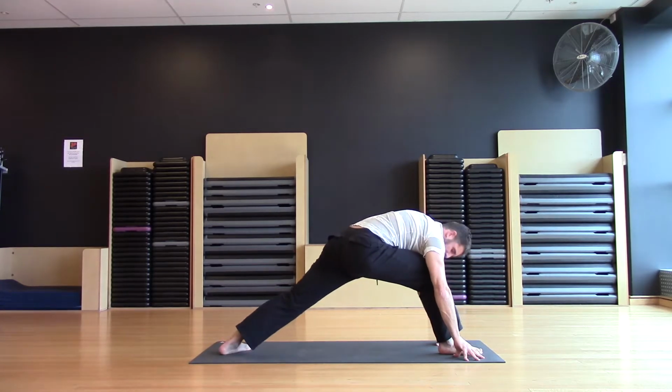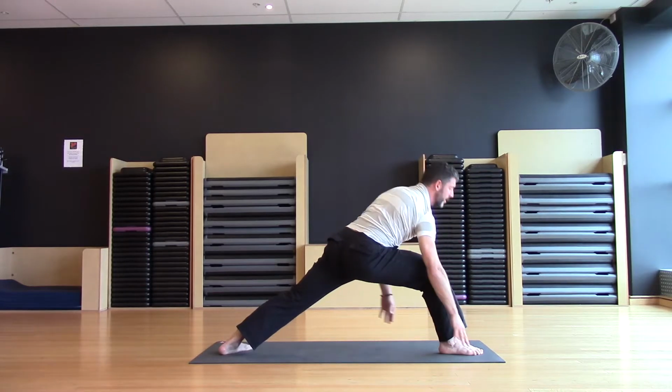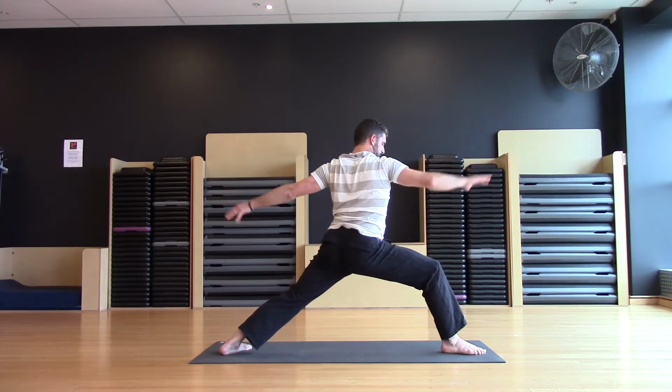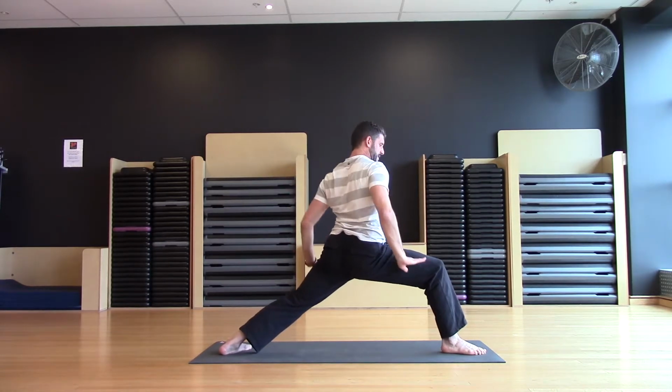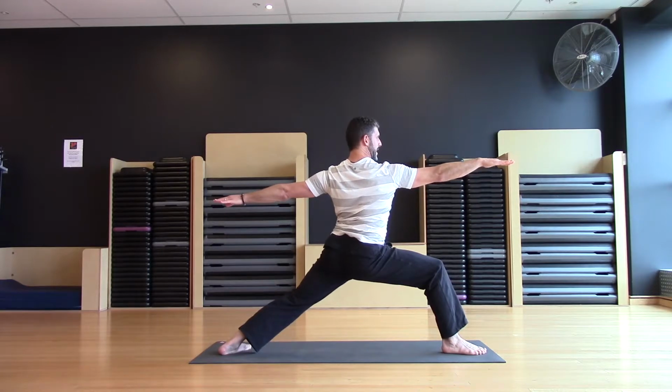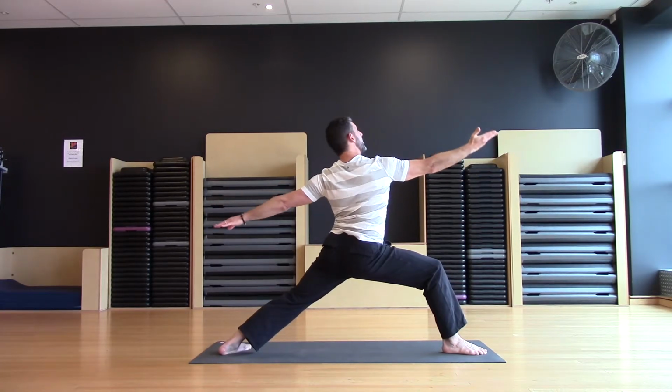From here, ground down to the back heel, sweep the hands through to our warrior two. Just strengthen these legs a little bit, sit the pelvis down, stack the shoulders over the hips, separate the hands. Flip the front palm, reverse.